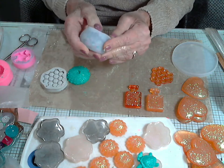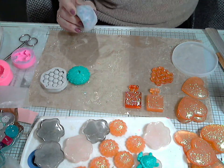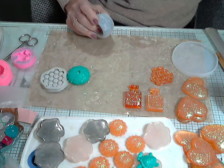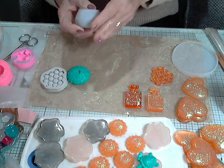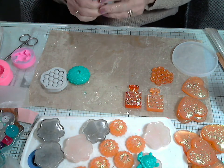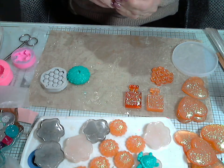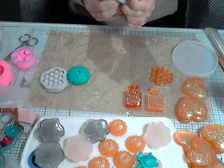I've seen one or two people put the leftover drills from diamond paintings. I've got stacks of them, and I saw, you'll see, Kiss My Stained Glass, he did a coaster, and I do believe that Lisa's Crafty Creations also did a coaster.